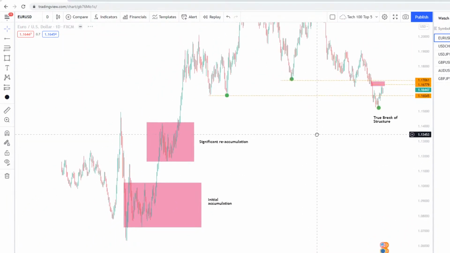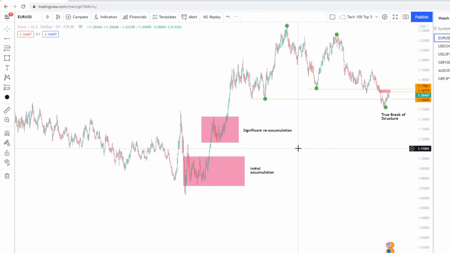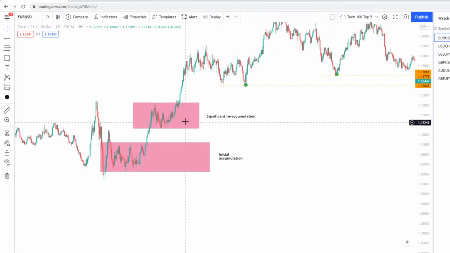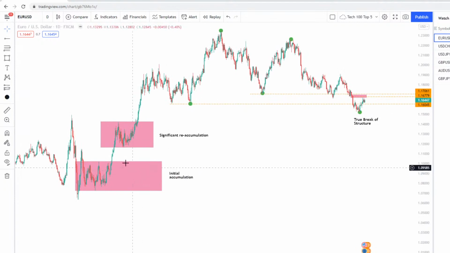We can clearly see that we have been in an uptrend for quite a while, but what we're going to be doing is looking at where we've had significant reaccumulations and significant accumulations. So what we have here is an accumulation that caused this whole up move. This whole leg to the upside was created by this accumulation firstly, and then this reaccumulation. These are significant areas that we'll be looking for price to tap into.